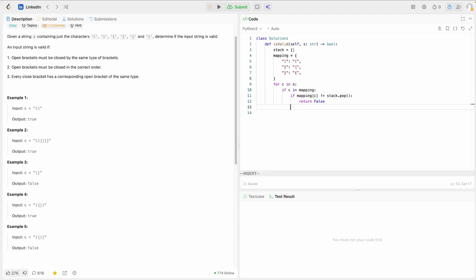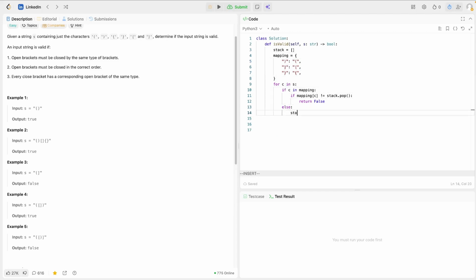And if we don't find anything that's not valid, then it should just keep going until we finish the loop. Oh, also there's an else case here. If c is not in mapping, that means it's not a key, not an ending part, then it must be an opening part.